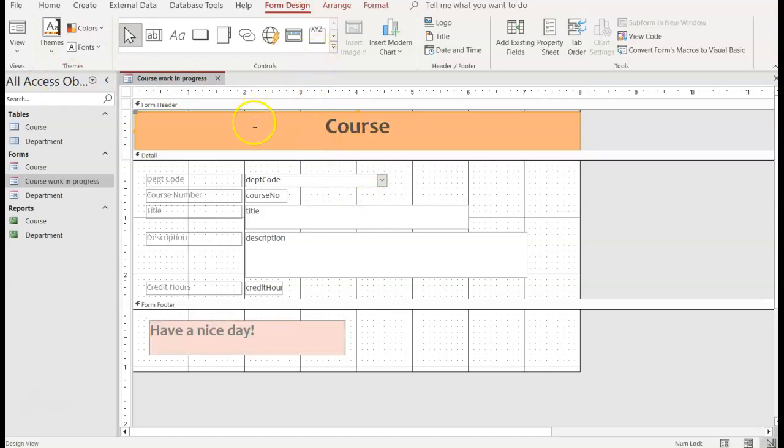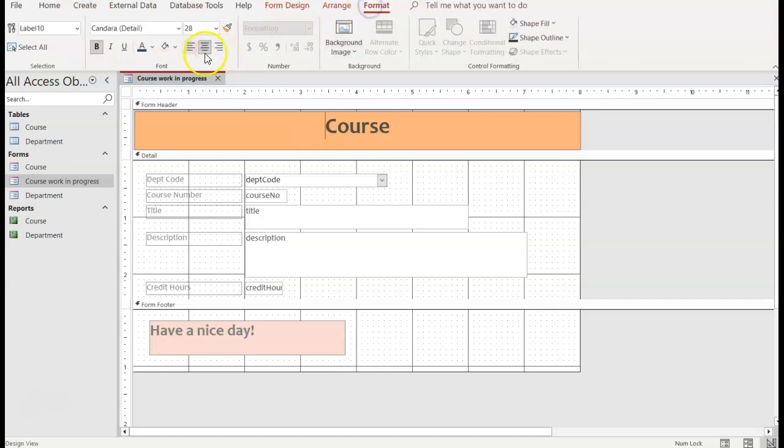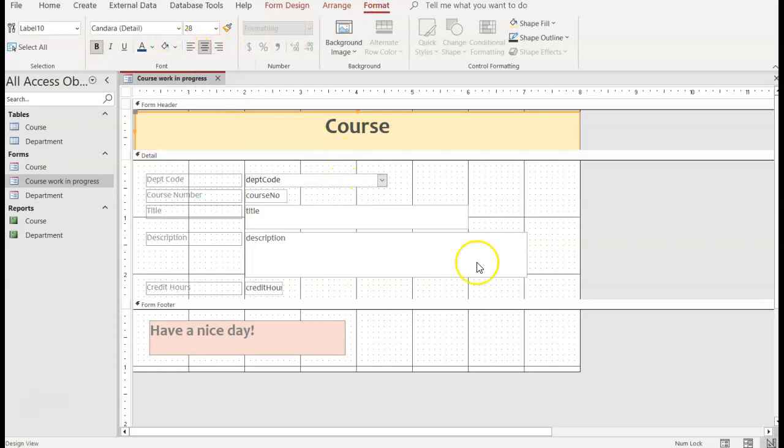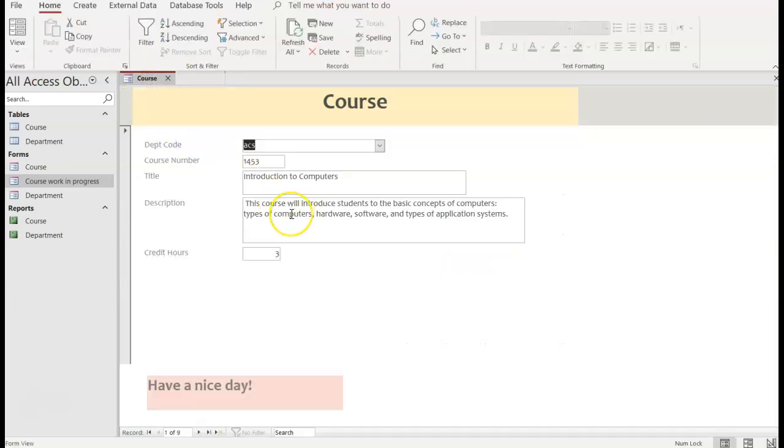So I'm going to go back to this one. I changed the shading to this because I chose a theme color. But if I want to go back to Format, I can select a different color here just to show you the different shadings. And right click and back to Form View. And so there's some similarities when you're editing a form view as you would in report view.